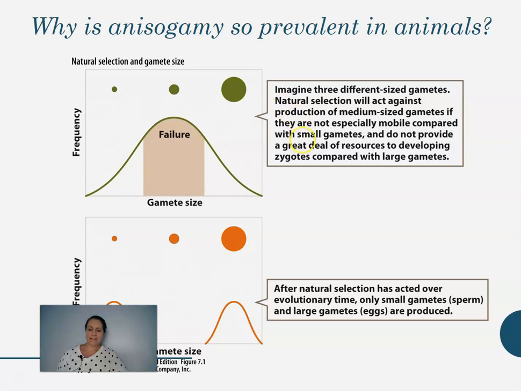So we spoke last week about why the two sexes exist, and this is due to the advantage of anisogamy. So anisogamy is, to remind you, when we have different sexes within a species based on their gamete size. So we know that females have large gametes, and we know that males have small gametes. And last week we discussed that each of these, the large gamete and the small gamete, have their advantages, but medium-sized gametes tend not to do so well, and that's why we see these two separate sexes within species.